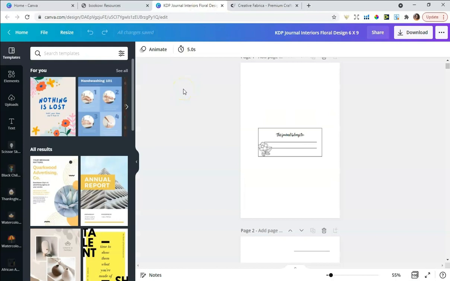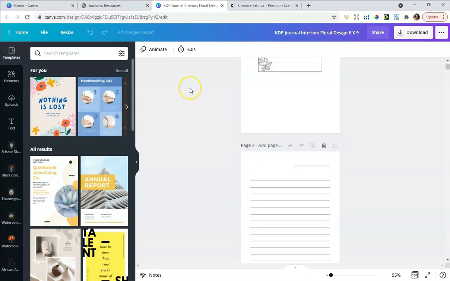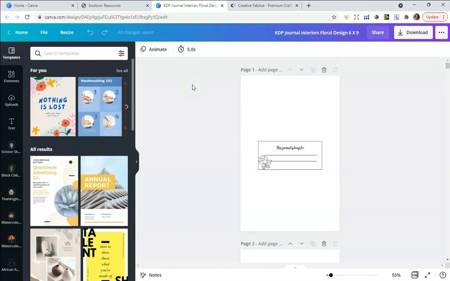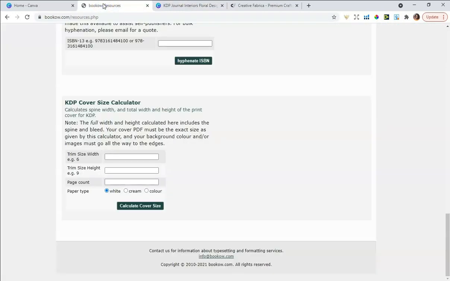And then last but not least, this is one of my babies. This is a ready-made journal interior that I've created in Canva that you can purchase and use, and you can change fonts, graphics, anything that you want. The good thing about these journal interiors is that you get 2 for the price of 1. With each journal interior you purchase from my Payhip store, you get a 6x9 journal interior and an 8.5 by 11 journal interior. So that's 2 for the price of 1. This is what the one we're going to upload looks like. It's really simple, but I did want to point that out.